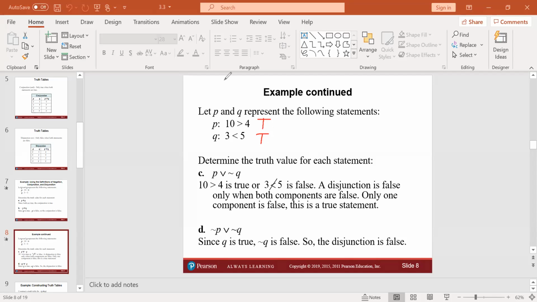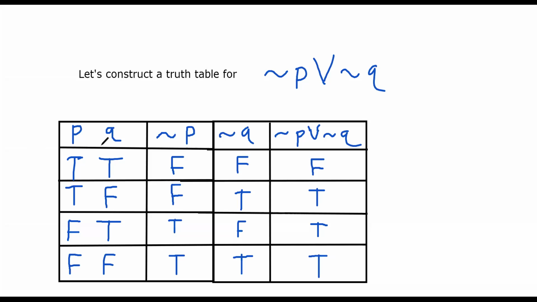This truth table is general, meaning I can make any truth value for P and Q and figure out what the truth value for this whole statement is. Because from the PowerPoint, I'm starting with a statement P that's true and a statement Q that's true. We're going to focus in on the very first row. That's going to be the only thing we care about for this specific example. And then we see that its truth value is false. The ultimate truth value we're looking for is false. And so that's our answer here.